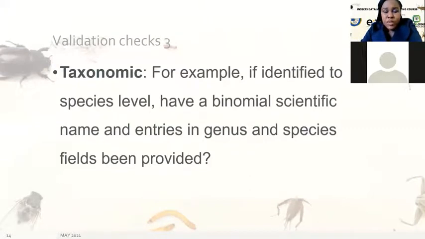Then we have taxonomic errors, something that's been identified wrongly, or something that has a synonym, or something that has been entered in the wrong column, but it pertains to the taxonomic information.